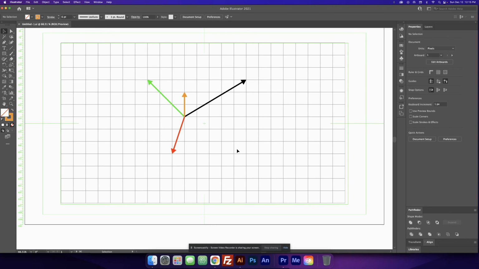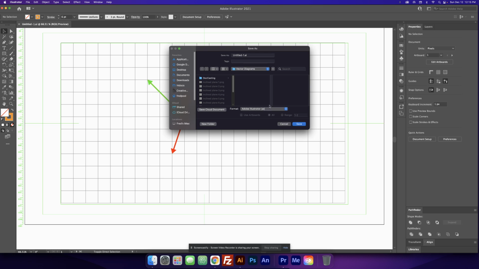Okay, so let's talk about how to solve this. Let's say the black arrow and the red arrow are the only ones interacting. If that's the case, I think I want to save this. I don't want to lose it. Vector example.